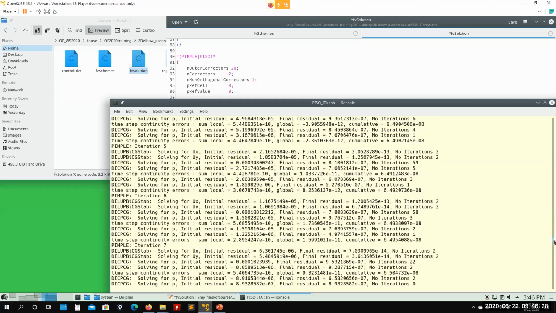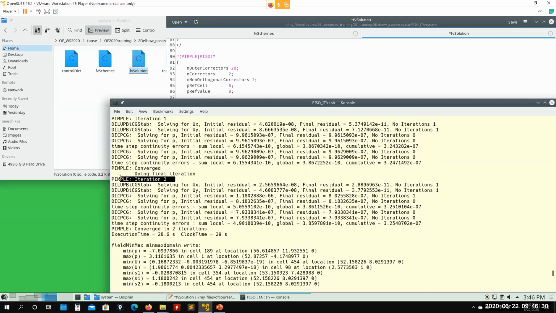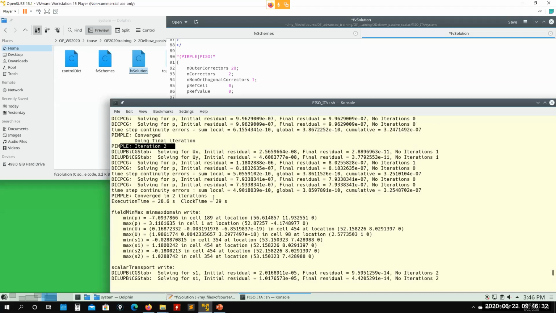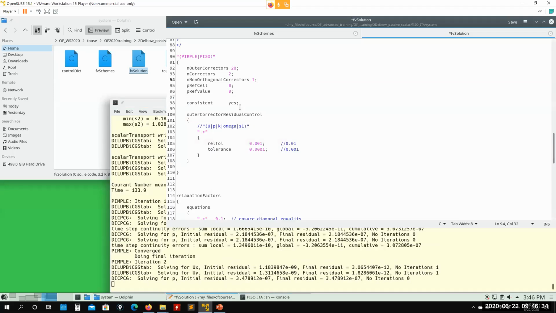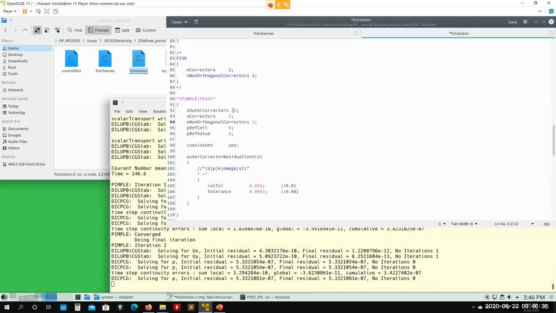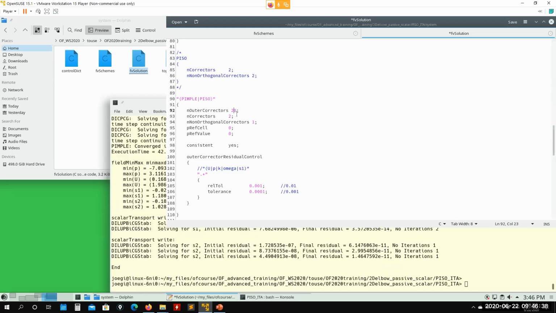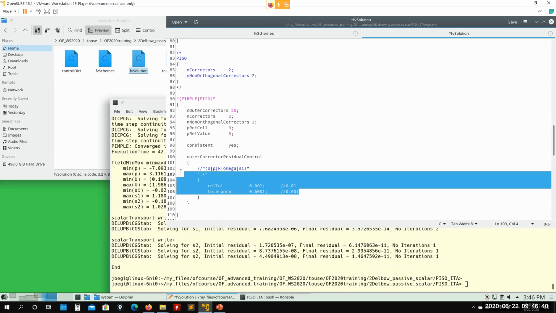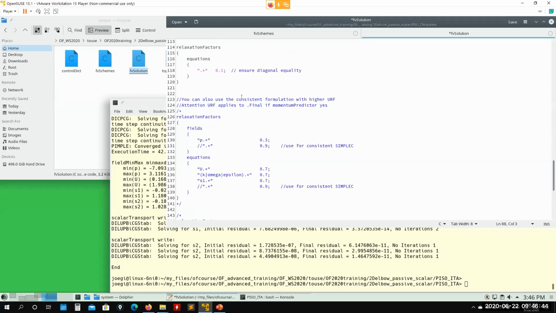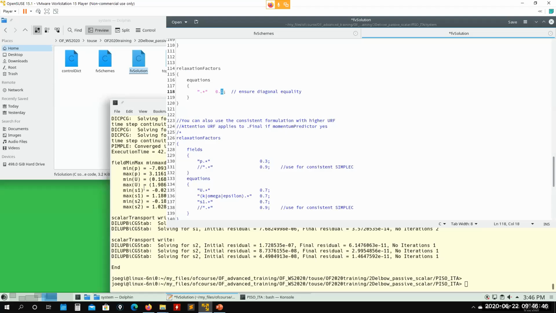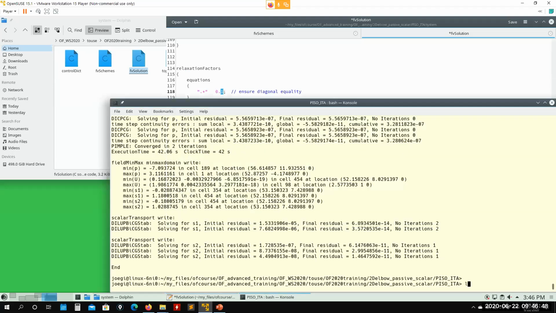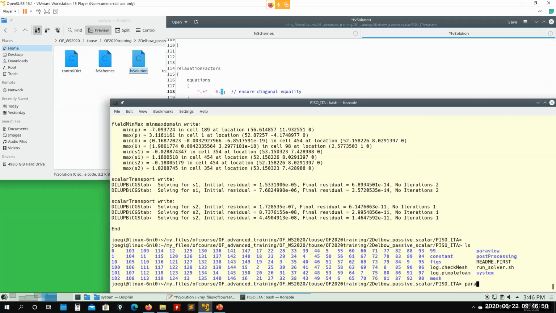But usually, you see that now it went to 2 iterations, okay? So I always recommend you use at least PIMPLE or the iterative PISO, and do at least 2 iterations. Proceed always like this. And under relax, but do not be too aggressive with this under relaxation. So we go here, look at the solution.